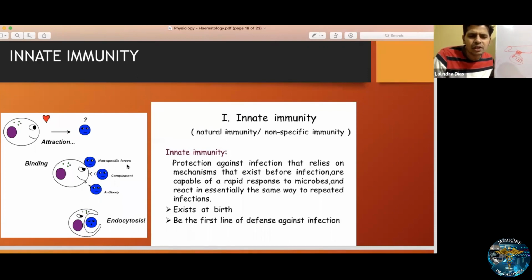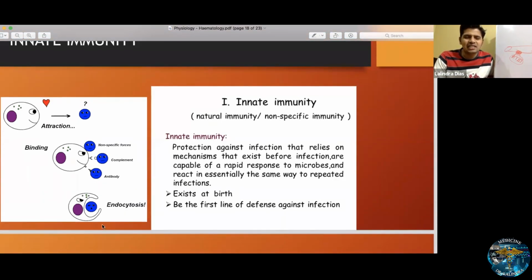So non-specific forces, this one completed, and here they have developed antibodies. So this is the neutrophil, they get attached because it was attracted to these foreign substances, therefore they get attached. So the initial word is they get attracted and then they get attached. Anything is like that, no, in life. First you get attracted and then you get attached and then you detach, right? Okay. All right. So that is binding.